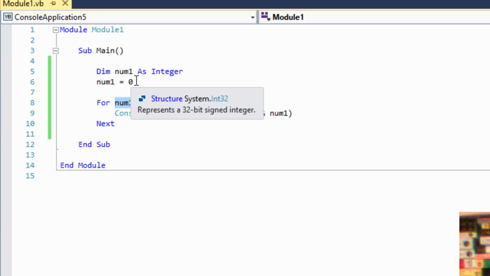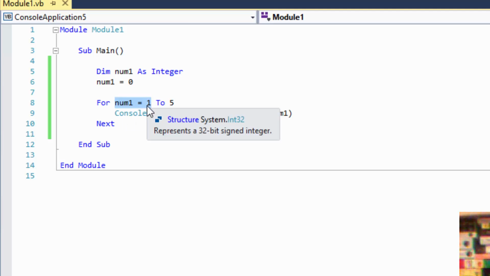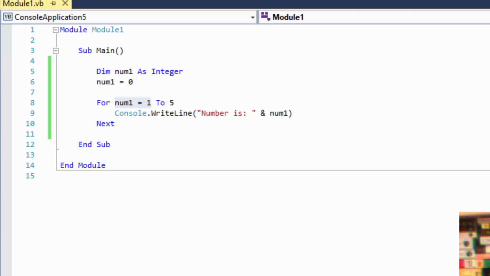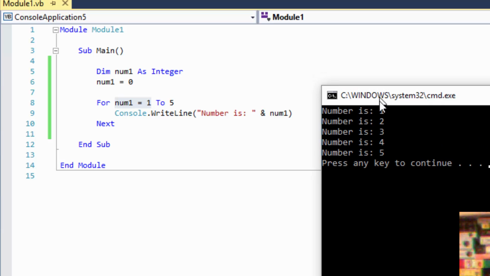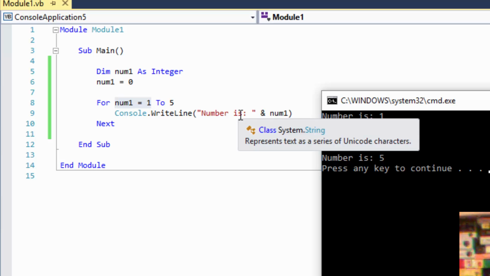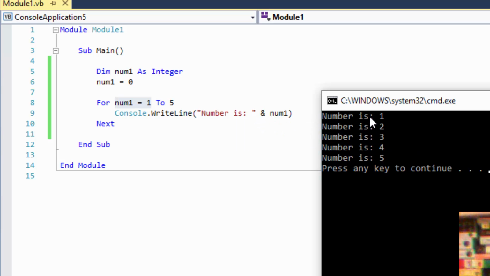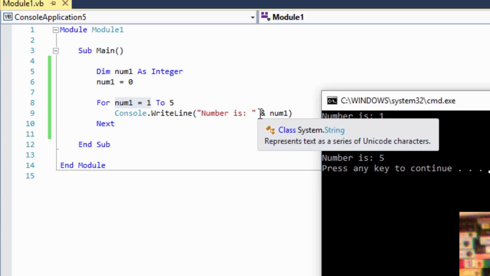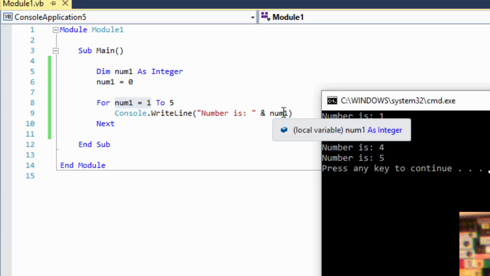Here we set it to 0, and then down here we're saying, okay, now it's 1. WriteLine. So it does the WriteLine, and it says number is with the colon, and then we're using the ampersand and adding num1 to the end of the line.